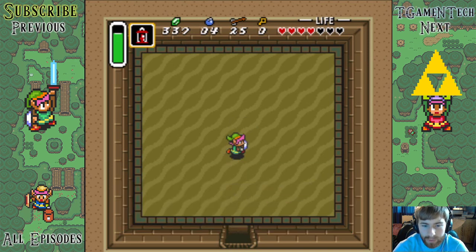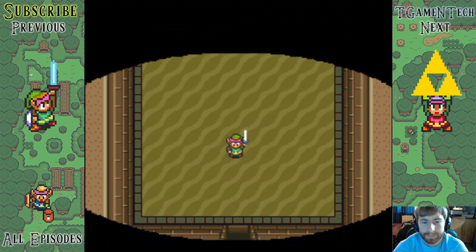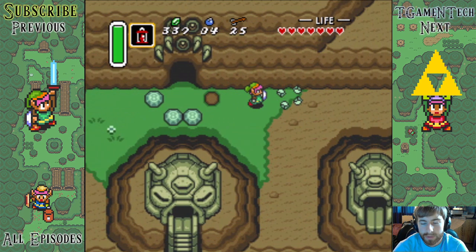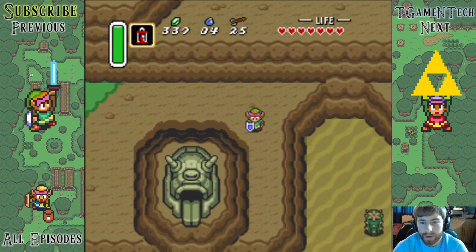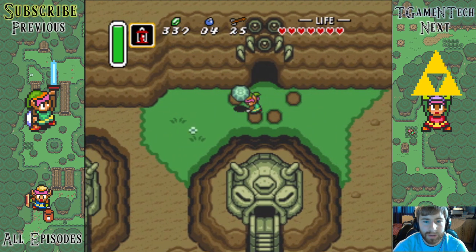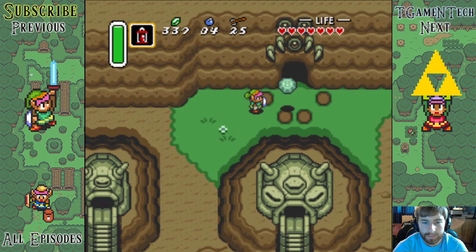I found the pendant or whatever. One more, and that'll be it, folks. So now we can just fool around in the desert. So that's going to wrap up this Let's Play. I'm going to toss this rock over here.